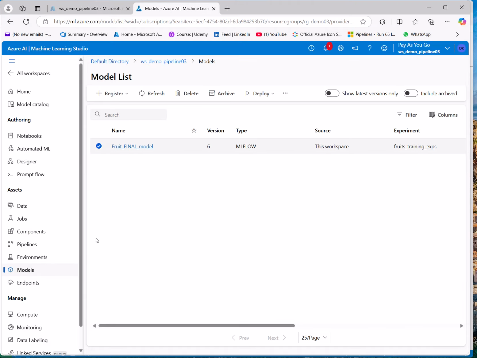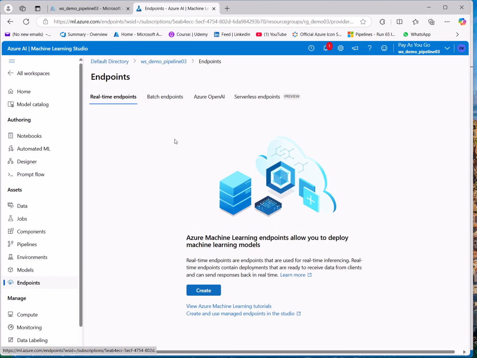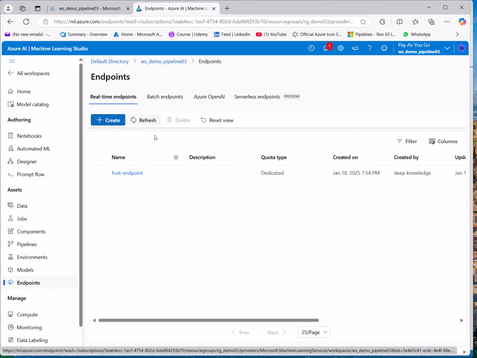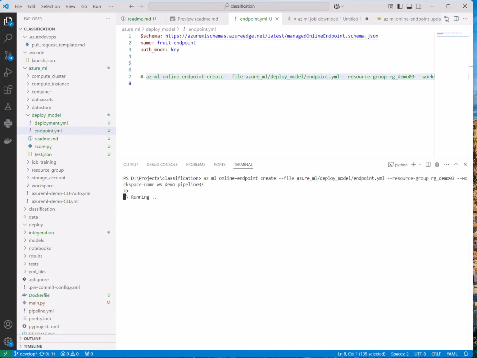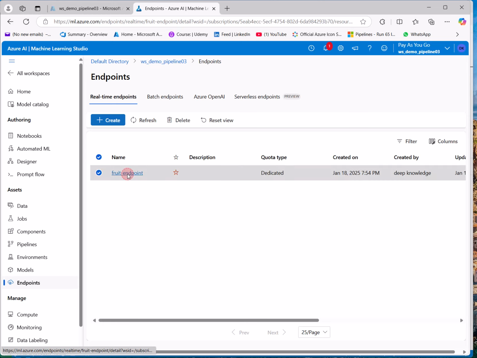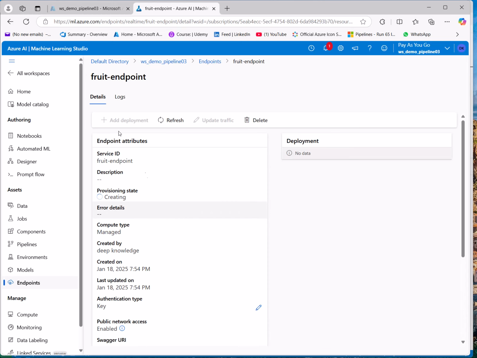so we will see here, if we go to endpoints, we can see the real endpoint. It's already created, but it's still not finished, I think, but almost created. If we go here, we can see this is creating, and I think this one will take at least a few minutes, but let me just pause and go back when it's finished. So when I face any issue, I will of course let you know.